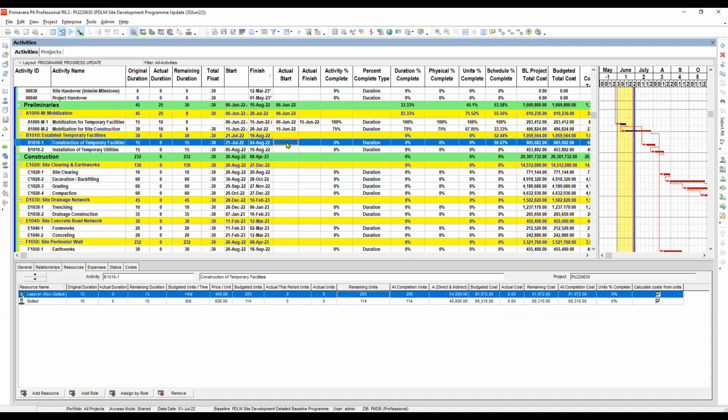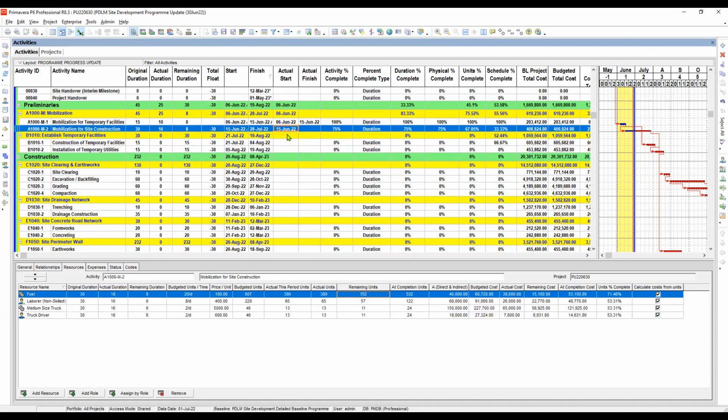So next activity, remaining at completion units. Next activity. So everything here, I will be explaining this to you. All the items here, actual units, remaining units, at completion units, I will be elaborating it maybe by the next session, so that everybody will understand deeply or clearly the terminologies here in Primavera P6.